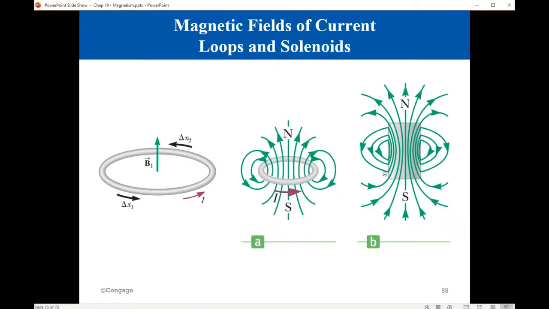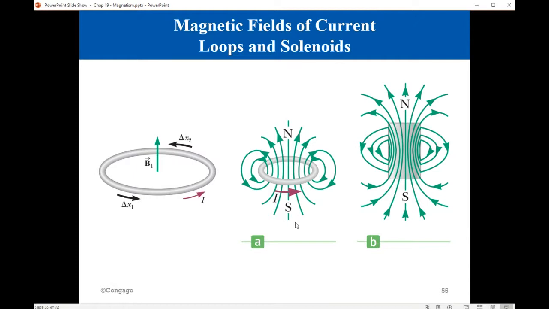We move on to another important application, which is the solenoid. If you have a single current loop like this, the magnetic field due to this loop will be going this way. We determined that from the right-hand rule. The curving of the four fingers represents the direction of motion of the current, so the thumb represents the direction of the magnetic field. So eventually a single current loop is just like a magnetic dipole, as we see here. This would be the North Pole and this will be the South Pole.